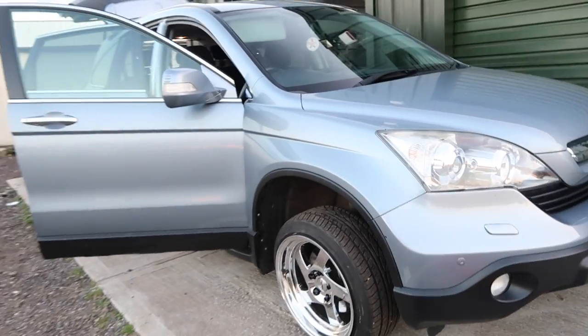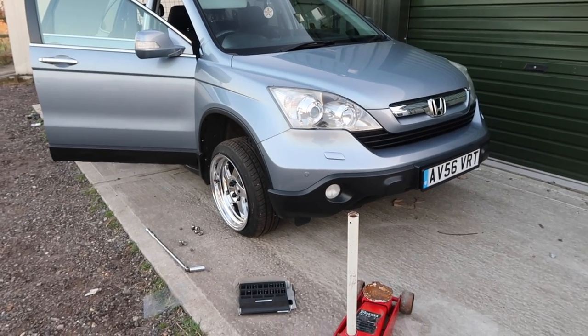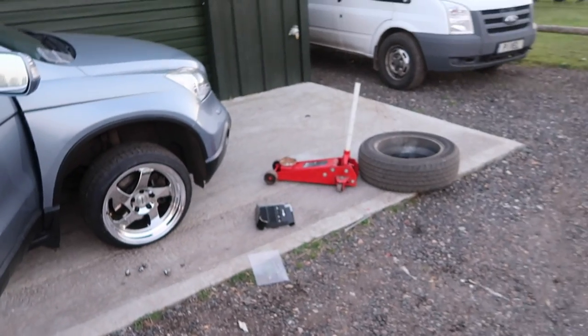If it was slammed and they were the 18s that I've got for the Beamer, it would look ridiculously cool — but obviously they're in a different stud pattern. I've just been sat here browsing Instagram, and I was going to wait to see what Dad said, but I know exactly what he's going to say — he's going to be like, it doesn't matter what it looks like, it's just got to be able to drive for the next few days. I just saw my mum, and she literally said: you can't drive around like that, it will ruin your reputation.